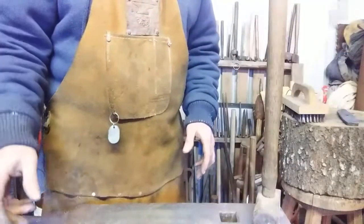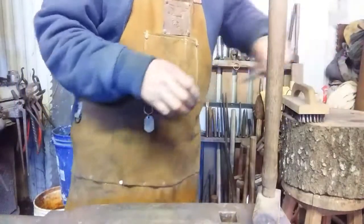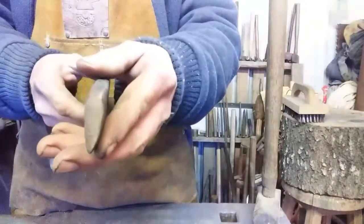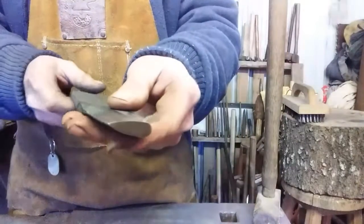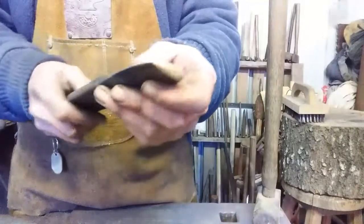Alright, about to draw it out of the fire, and put the little cleft in the end for pulling nails. I took a piece of leaf spring I had and fashioned this apple seed shaped, what I call a nail eye punch. It looks like an axe eye drift, but it's made for punching that little hole.